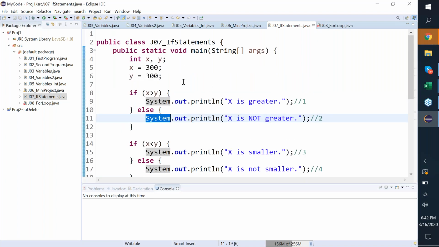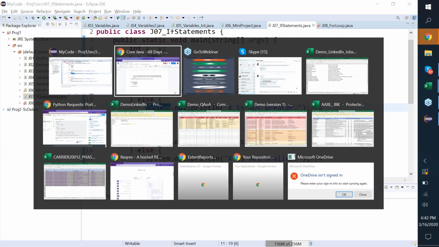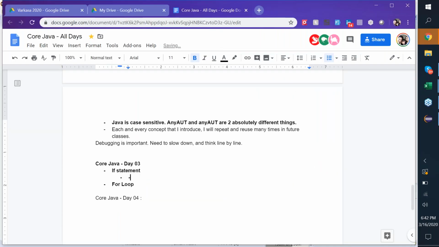The first and foremost important thing for us is to understand that the if statement helps us more as a condition, and the for loop helps us more to repeat certain steps.